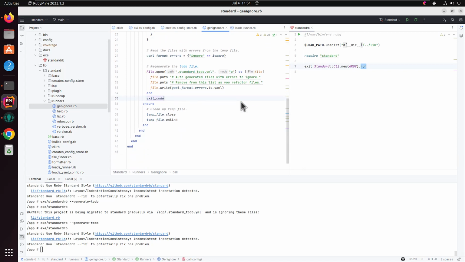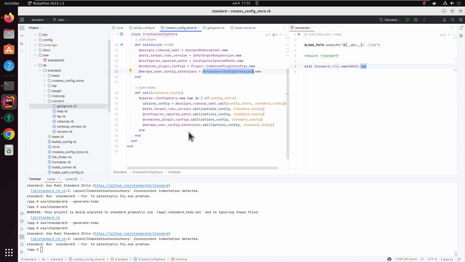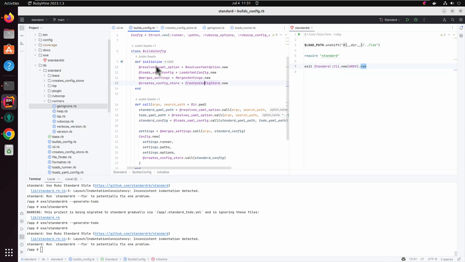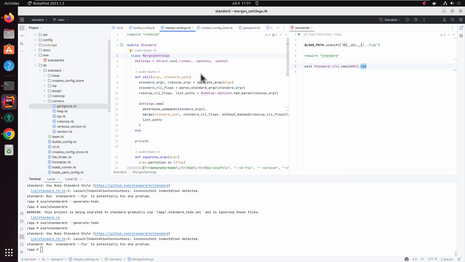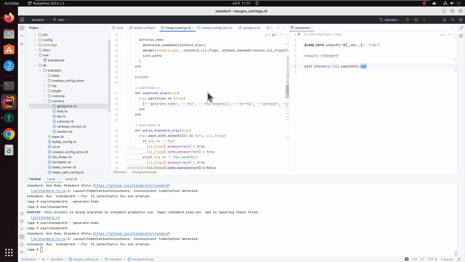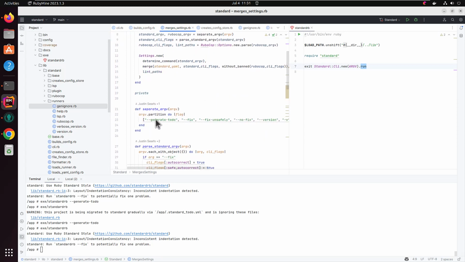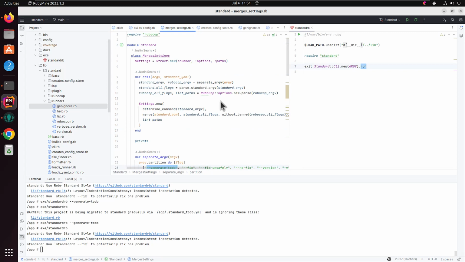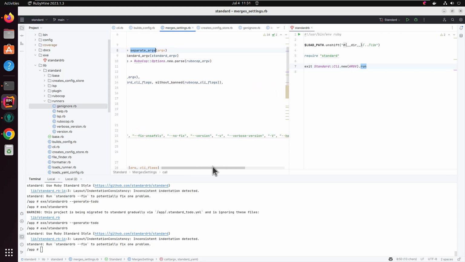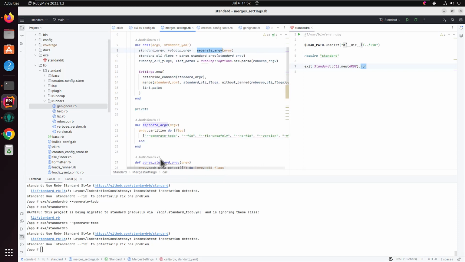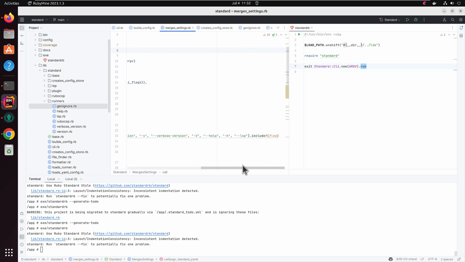So that's how we know which runner, but how does it figure out? Merge settings. Was this merge settings? Oh, it's right here. Okay, so this merge settings is what looks for these arguments. I wonder where that's done here. So we call this. So we're getting argument. I think the other reason this happens too is so you can pass in any Rubocop arguments. Like they'll just get passed in, I think.